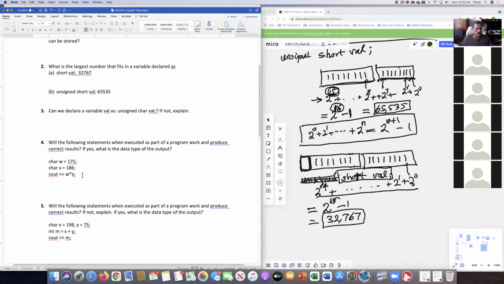Even if you store a character here, it'll do the multiplication of the characters. So why is there an error?